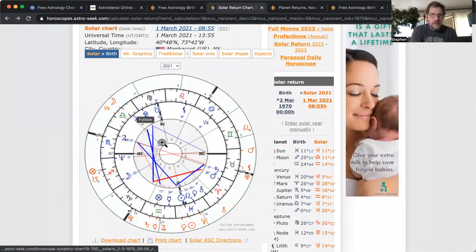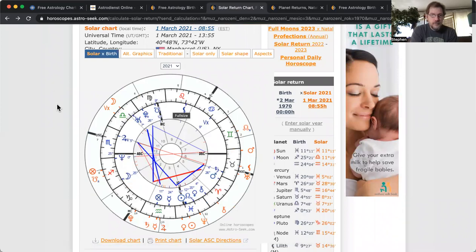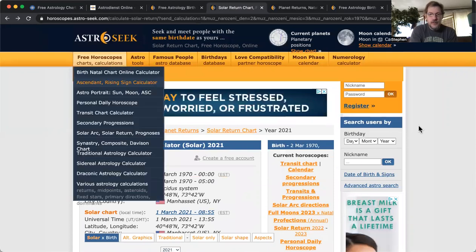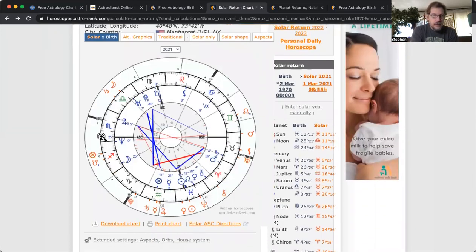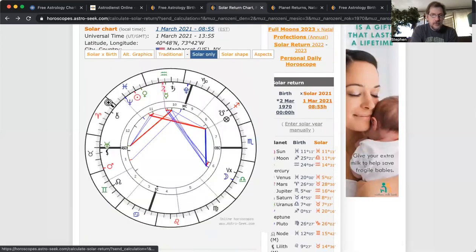And the MC has moved. So it was a very interesting year. Let's just see the solar return.